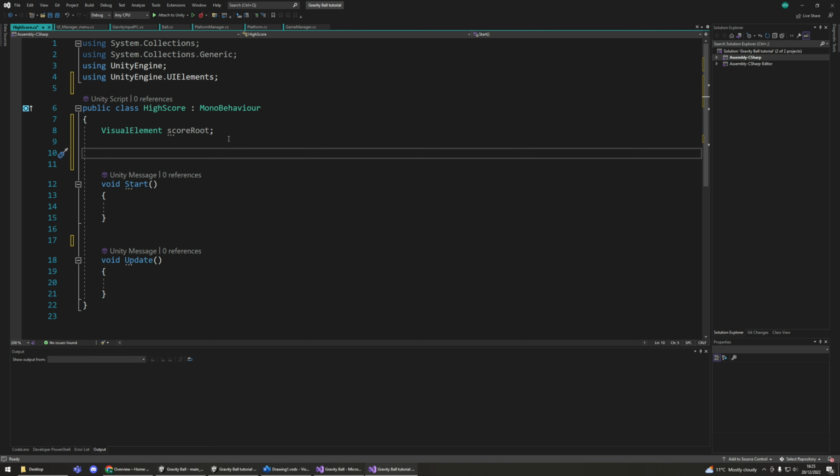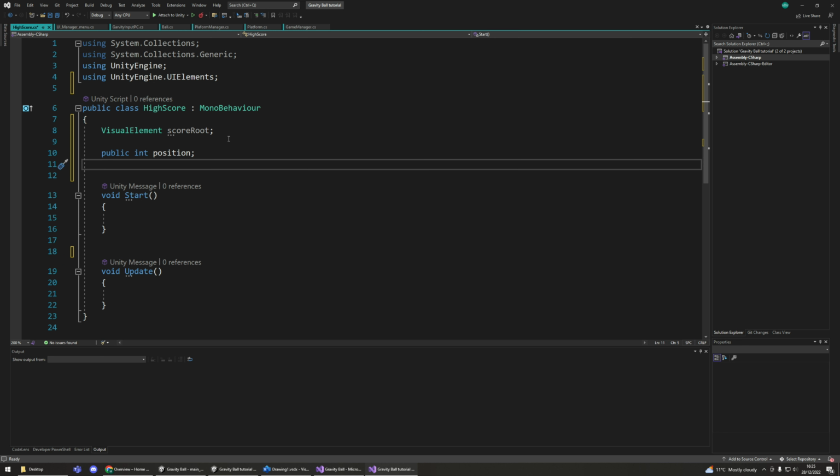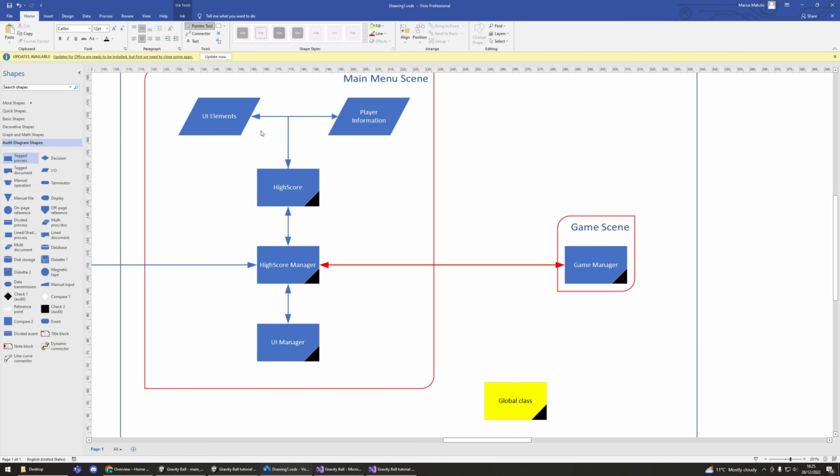What will high score have? It will have a public int position. It will have a label element, position label. So yes, this high score, if you look back, will have player information, but at the same time it has a UI element showing that player information.